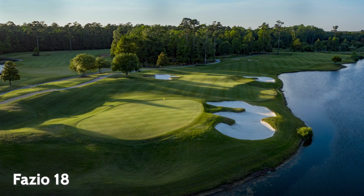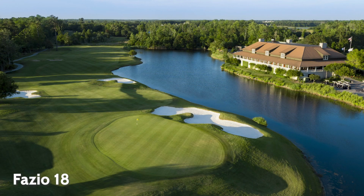It's a long par 4. When you're standing in a fairway, hitting your second shot into the green, you look over and see the beautiful resort clubhouse, and it's normally, depending on how far you hit it off the tee, anywhere from a 5-iron to sometimes even a utility wood into the green, and again, water the entire left side of the hole. I'm glad you finally picked a longer par 4. Short ones are fun, but you've got to have some long ones.